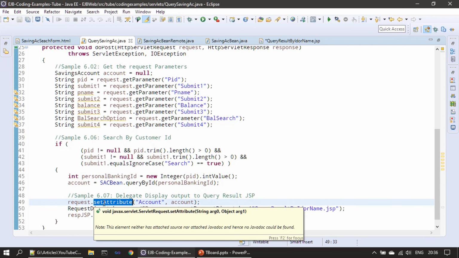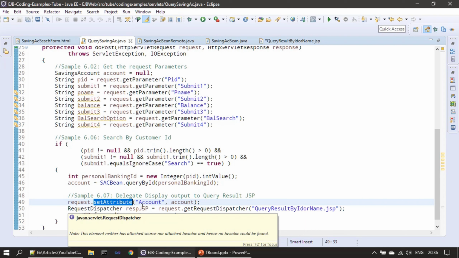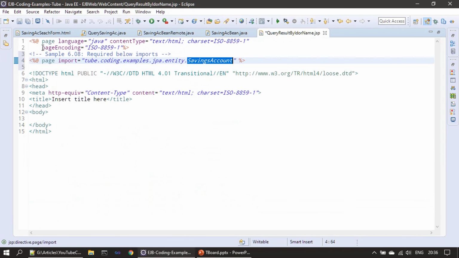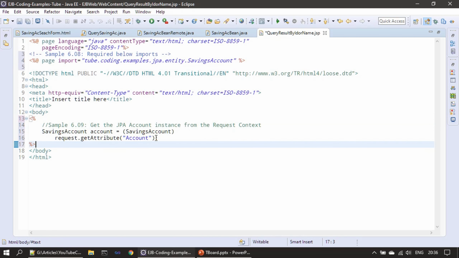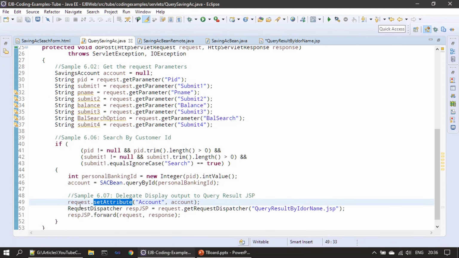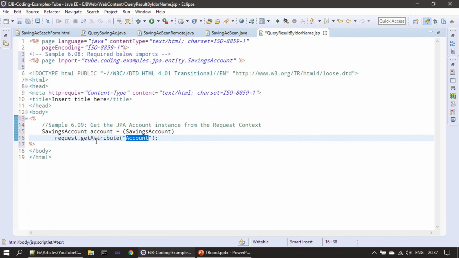So the moment we ask for a get attribute account, it will be giving us the saving account. So that's why first we put the import statement here. So in the very first tag of the body, if you see request.get attribute, here we are doing the request.set attribute, name we are giving it as account, the same stuff here we are retrieving it under the JSP file.